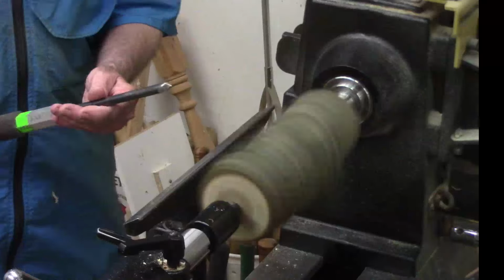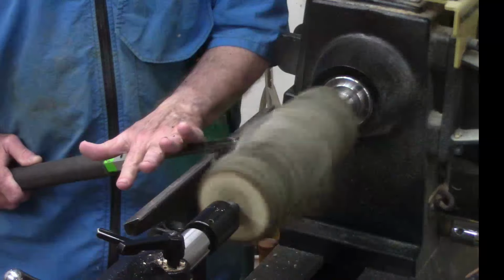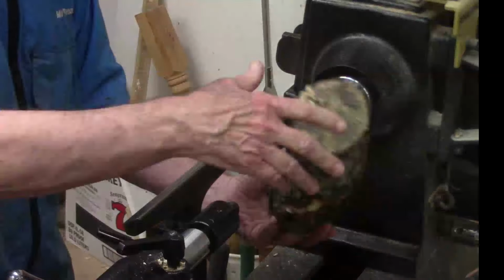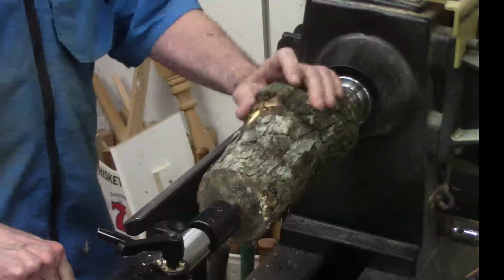So I'm going to slow the speed down a little bit to about 1200. Whoa, that's why you wear a face shield. Let's put it back on here, and let's not take as aggressive a bite.